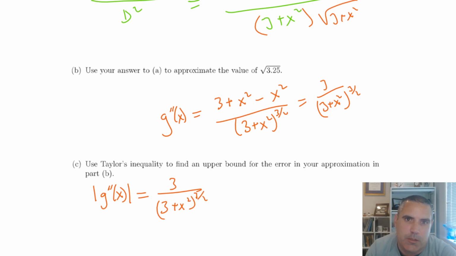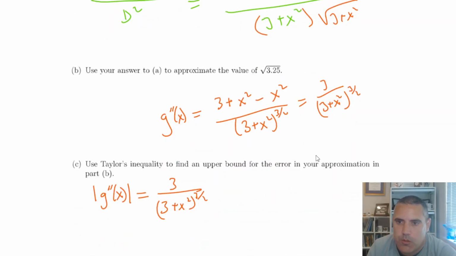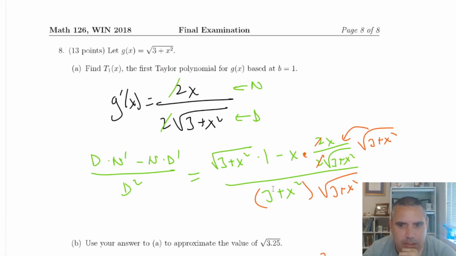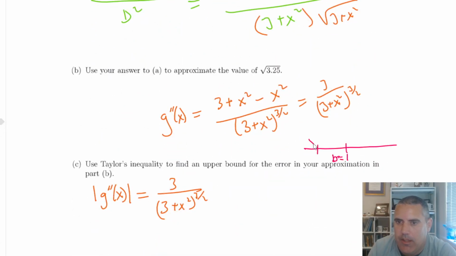Now, one thing that people often ask about is what's the interval in question if they don't give it? Well, in this problem, we were based at 1. So in your mind, you could be thinking based at 1. That's B. And then we are plugging in. What did we have to plug in, in order to make this 3.25 in part B? I think it's a half. Yes. So we were using this at x equals a half. So we were based at 1. This is how far away from 1 we got. So whatever you do on this next part, you need to use an interval that contains both of those.